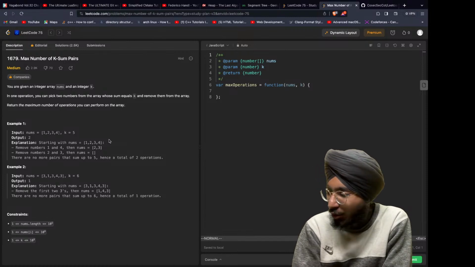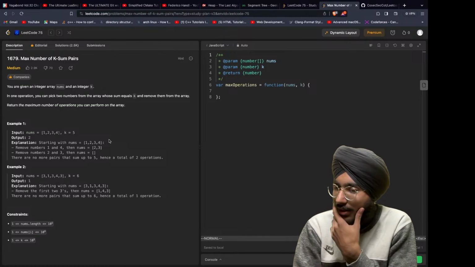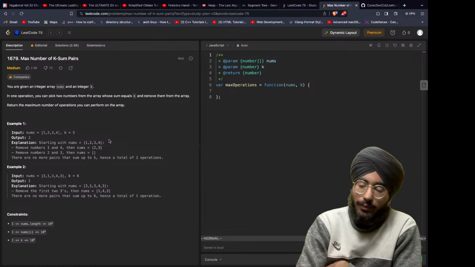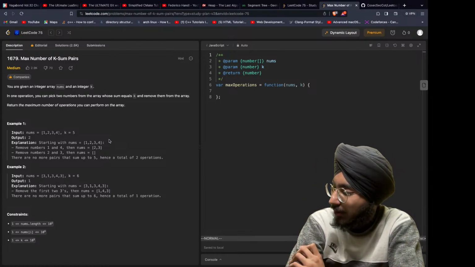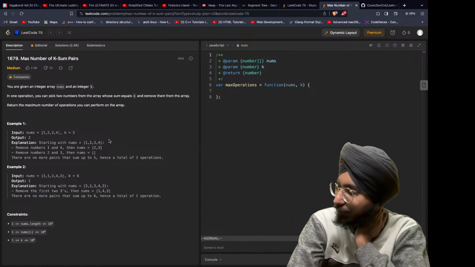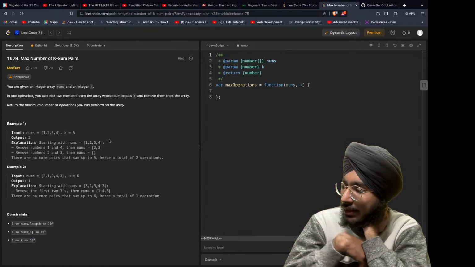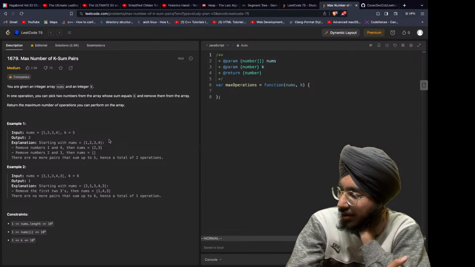All I can think of is brute force. I know how to do this with brute force, but how to do it optimally? The brute force way is you make a loop over each element, and find k minus that element in the array in another loop inside that.